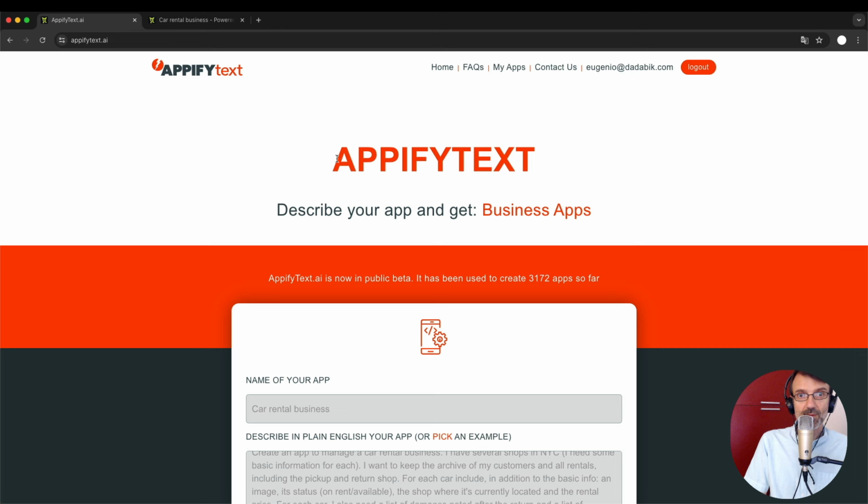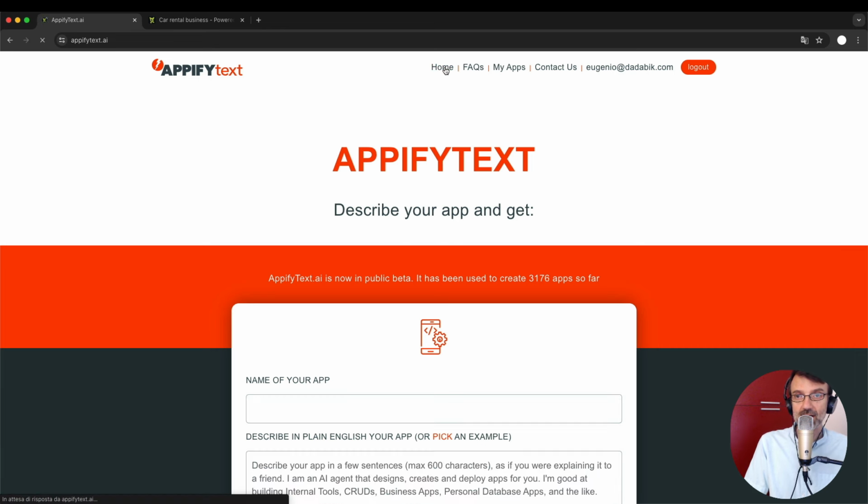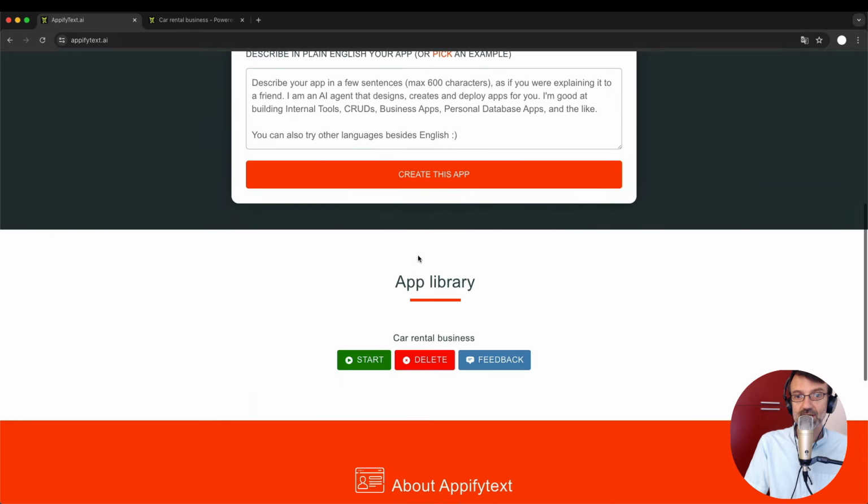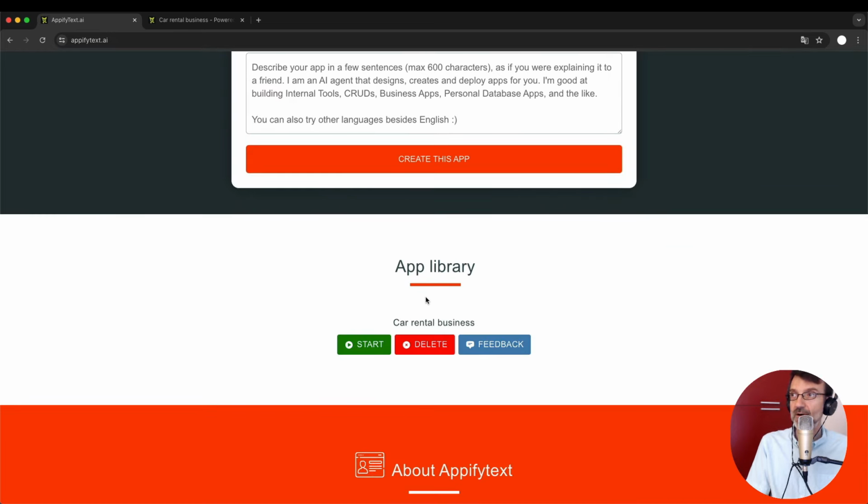So if I go back here to the homepage of AppifyText, from the homepage, I have my app library here that at the moment only contains one application, car rental business, but you may have more than one application, and you log out, tomorrow you log in again, and you have your application exactly as you created and modified the day before. So you can start them, delete them, modify them, or send feedback about them.